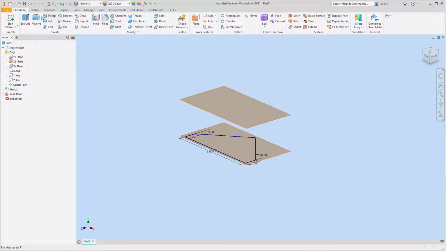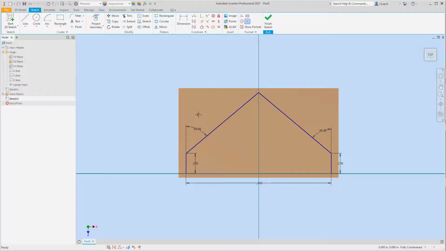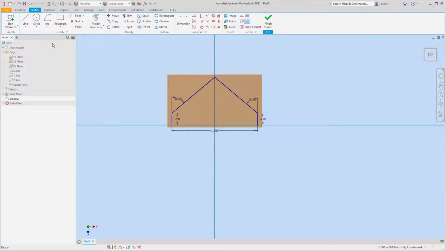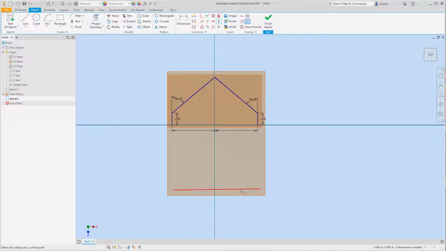Press OK there. Then I'm going to start a sketch on this plane. I'm going to rotate it around, and I'm going to draw the top shape. So again, I'm just going to draw a line randomly way down here. Oops, and it's crooked. Actually I think I need the vertical one because I'm all cockeyed here. Nope, it is the horizontal one. I was wrong.